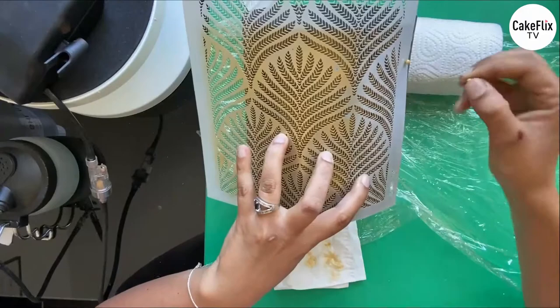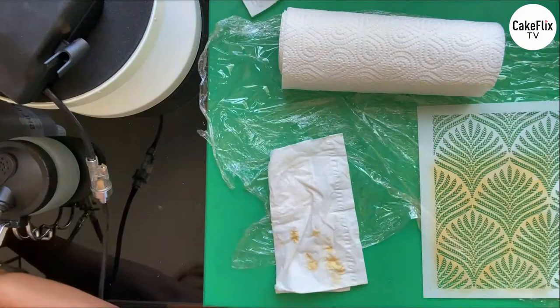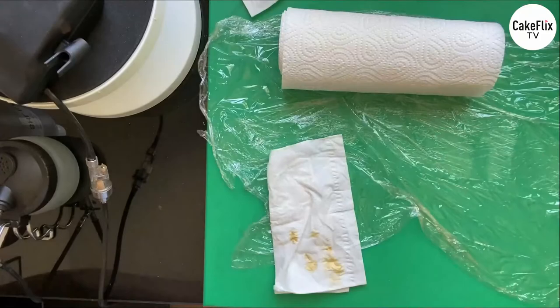And this is it. I mean, what do you think of it? I think it looks super pretty. I'm just going to leave it to dry for a sec. Make sure I clean up this stencil and I'll come back to you in a second.